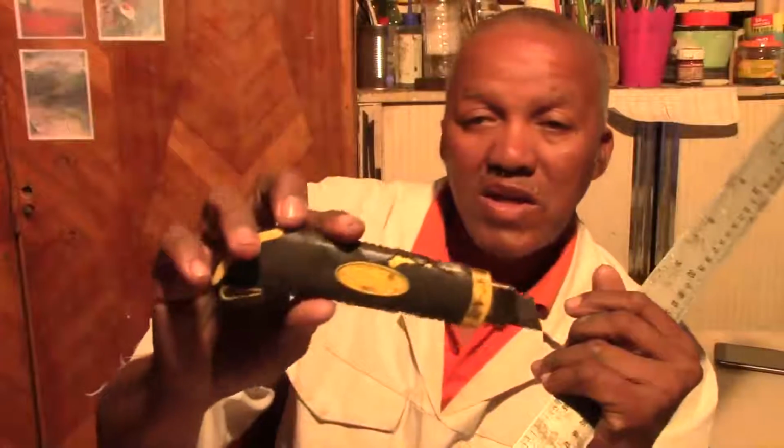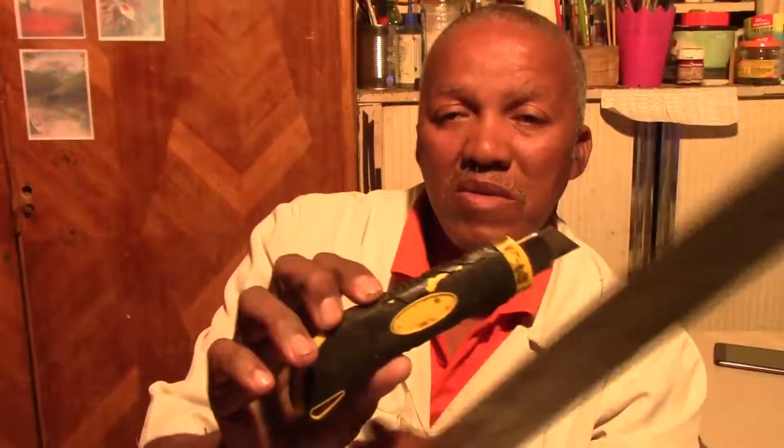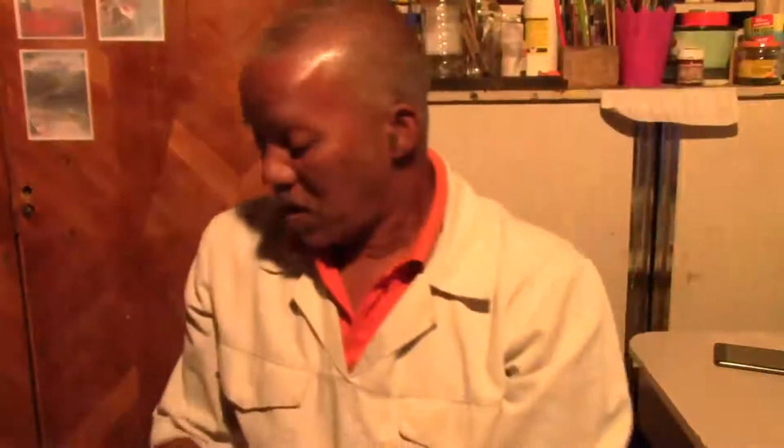An indicator. I like the indicator because it is very quick to work with, and you cut straight lines. But if you use scissors, you must aim, because you can make a wobble. So you need a steel ruler. I like this ruler, a steel ruler. All the years I work with it. And here's the indicator, and a pencil to make your marks, your lines, and that's it.